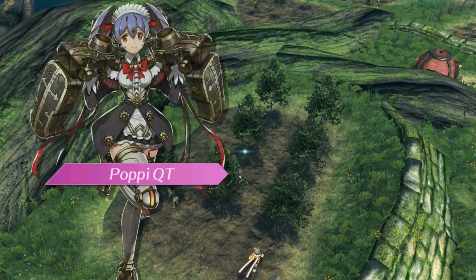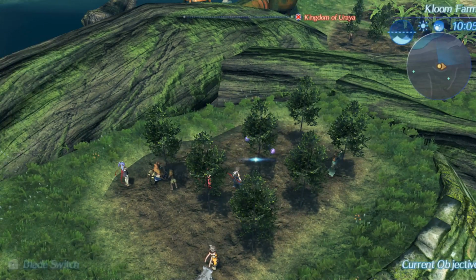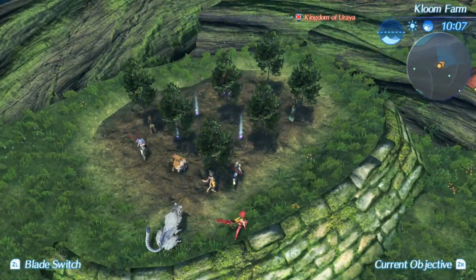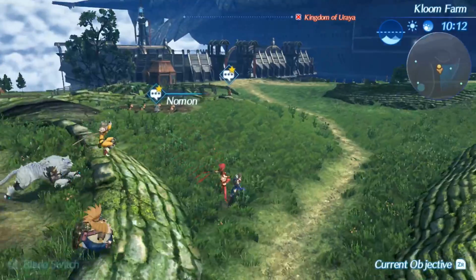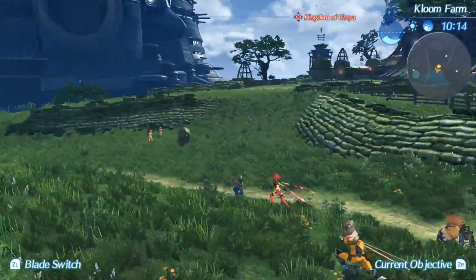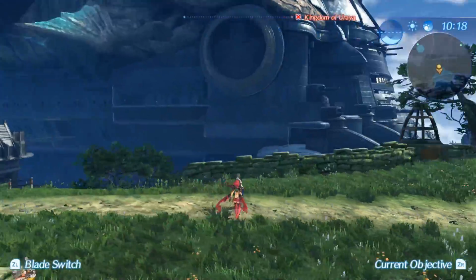Come out, come out. Maybe agriculture is Poppy's specialist skill trigger. Now, where else can we go? So this is Gourmet.